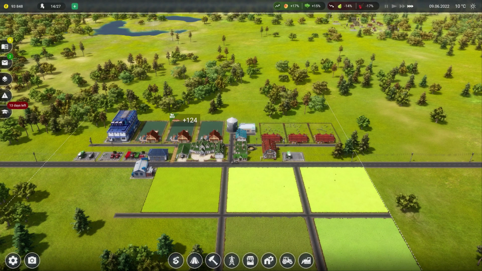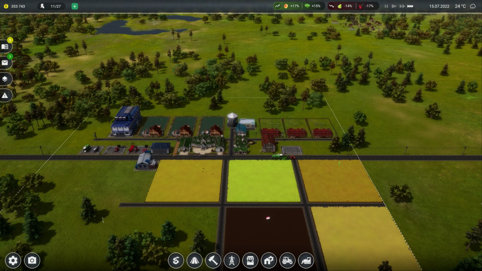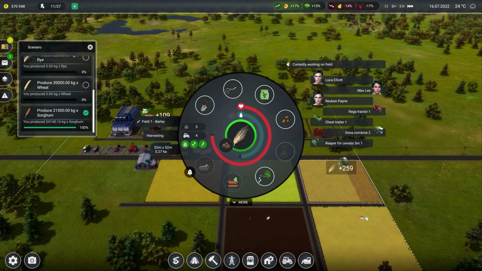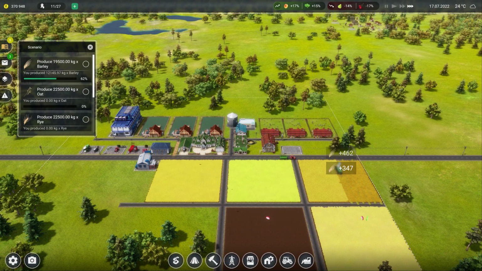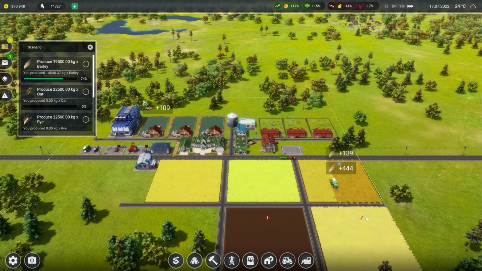And now we are still waiting for crops. And it looks like we have somewhere between 49 and 16 days left. Alright, we have finally started the harvest. And while I was busy ignoring my game and playing on my phone, I managed to get all the sorghum I needed. Yay! So now it looks like we're doing barley? I think it's barley or rye. They look kind of similar. Barley. And we will soon be done.